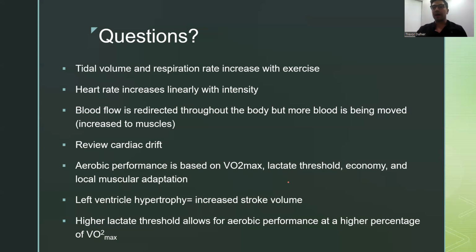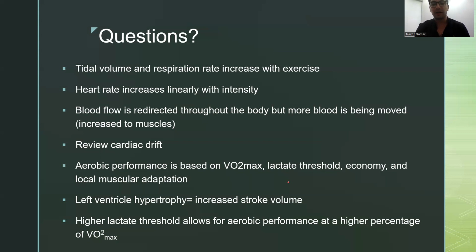So remember, with our aerobic athletes, we're getting not only an increase in the diameter of the left ventricle, but also an increase in the musculature, which allows for more stroke volume. And in our resistance trained athletes, we see an increase in the musculature, but not really an increase in the diameter. It stays about the same, but that also still allows for greater contractility and more stroke volume, hence more blood flowing out per heartbeat.